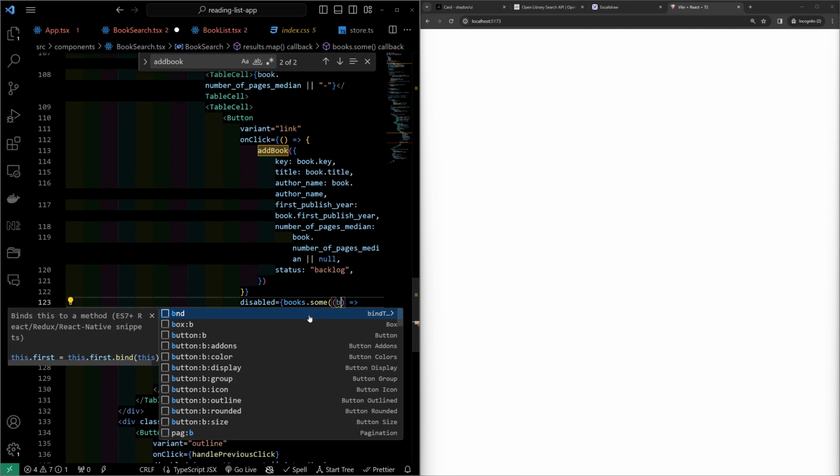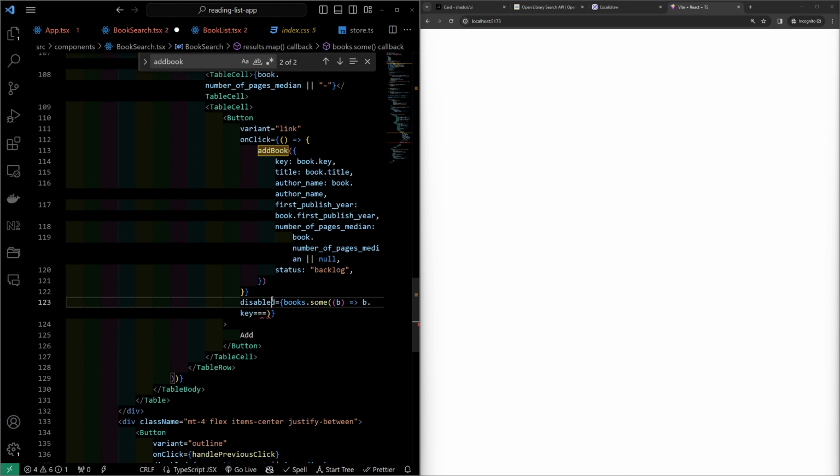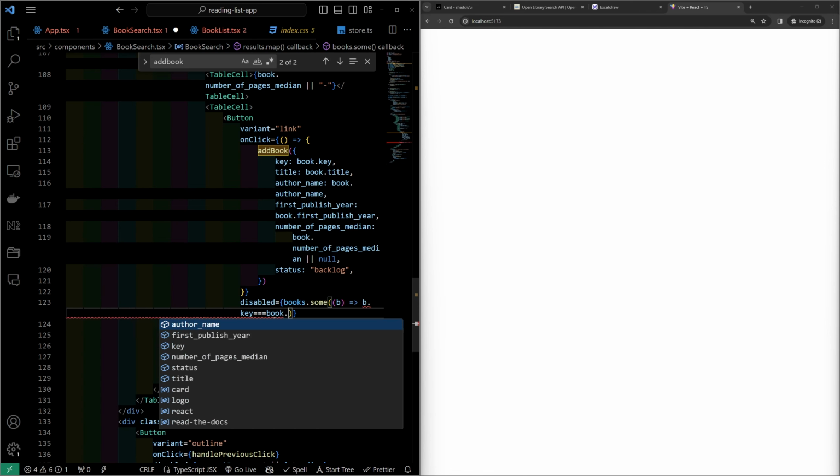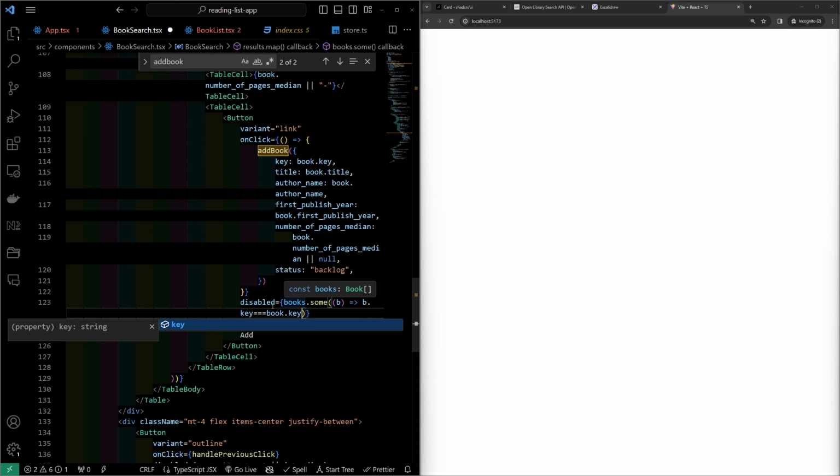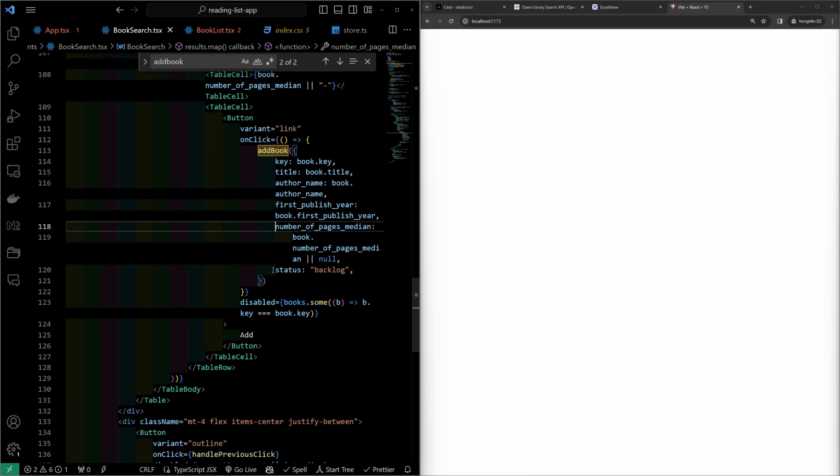So we'll say b, I guess, shorthand. So wherever the current books equal book dot key, it will disable the add button for that.